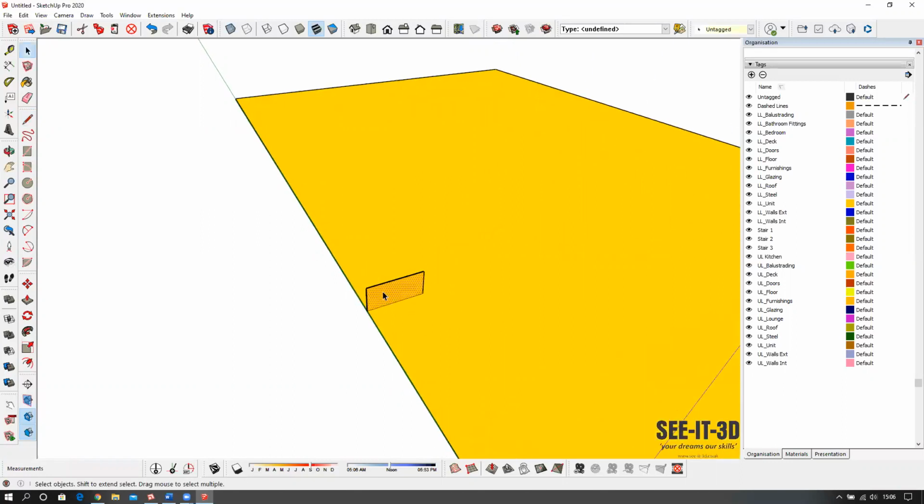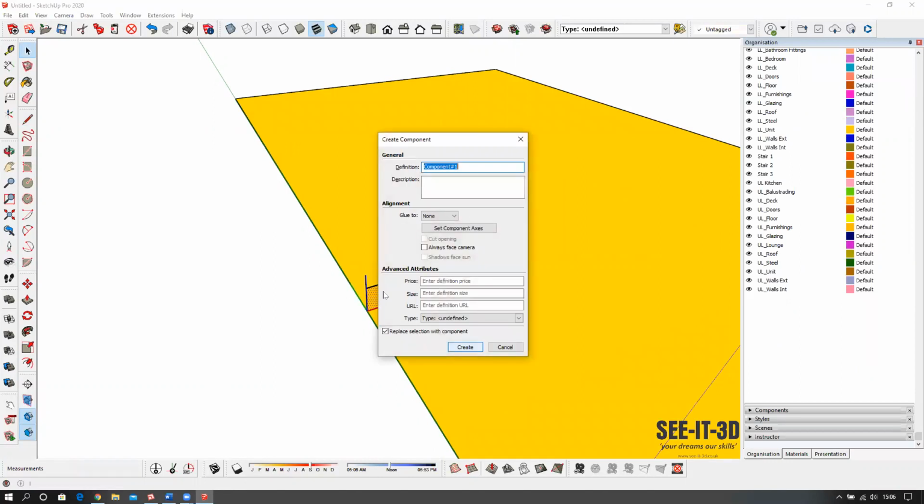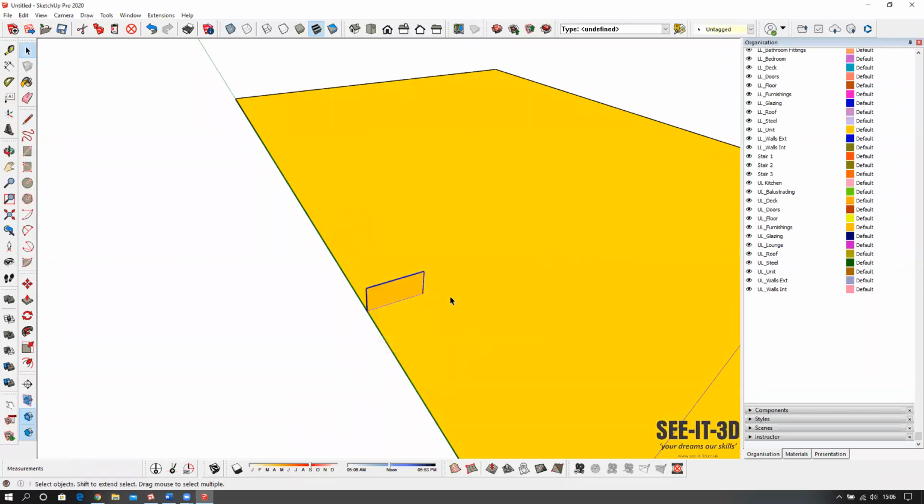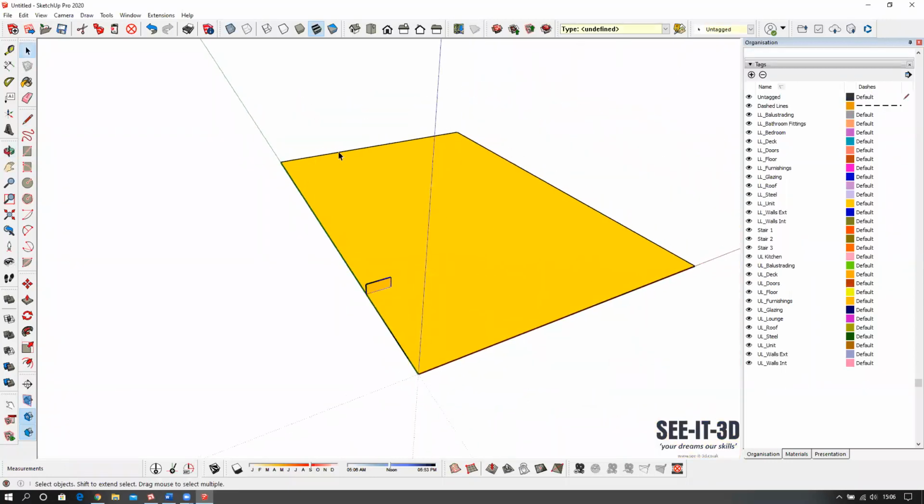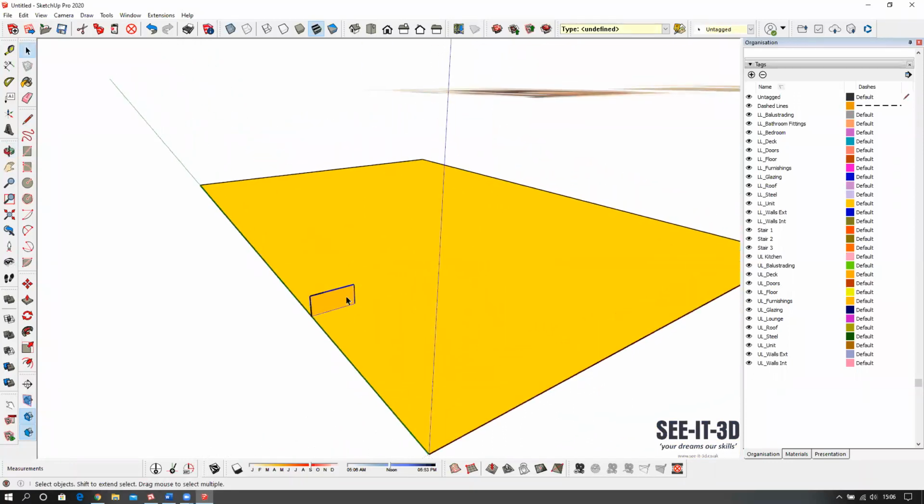Okay, I'm going to select this, make it a component, picture frame. So what I want to do is follow this all the way around here. A useful technique to retain this as a component. Let me just do one thing, or else we'll get annoyed with the notifications. Okay, sorry about that.